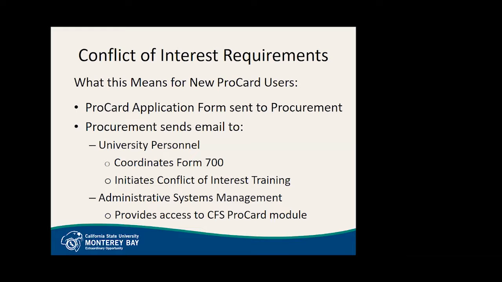Other times we'll just say, wait a minute, why is it that you're going to this particular place to purchase it? So those will come up. But you get the training in conflict of interest, and there's a form that you fill out. Unfortunately, you're on the hook for filling out that form every single year. It's almost like a tax form, but it's really simple. Unless your particular circumstances change, such that your Uncle Fred has now bought up the land right next to the university, usually you can just say, no, I don't have any conflicts here.